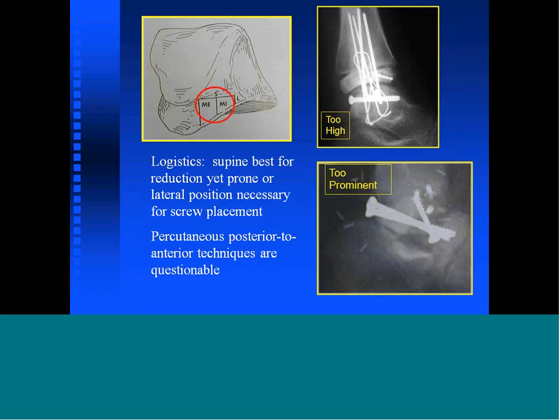So again, I feel that possibly the theoretical advantages of placing these screws posteriorly are not warranted, and the logistics of trying to get a reduction in a prone or lateral position, which is better for placing these screws, is very difficult. So my feeling is supine is the best position to get a good reduction of the fracture, make sure the fracture is well aligned, and get adequate x-rays. Because of that, I'll usually tend towards utilizing screws from the anteromedial, anterolateral aspect or fixation along the lateral aspect of the talus, and I have abandoned the use of these posteriorly placed screws for these talar fractures.